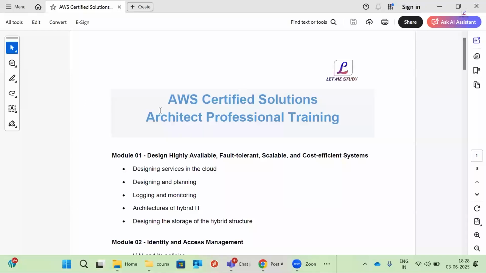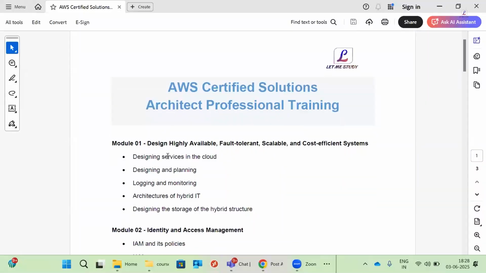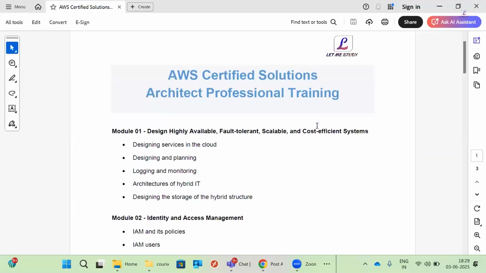Okay. So this is the curriculum for this AWS Certified Solutions Architect Professional training, wherein we are going to cover topics like high availability and fault tolerance systems, designing applications specifically on the AWS cloud, how hybrid architecture, on-premises and cloud, works, logging and monitoring solutions, and how to design services using AWS private cloud solutions.